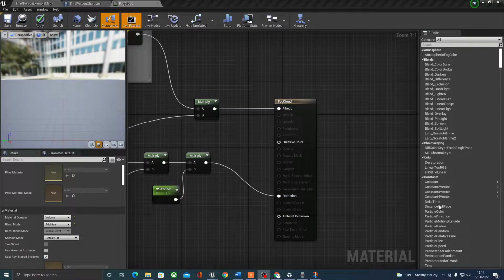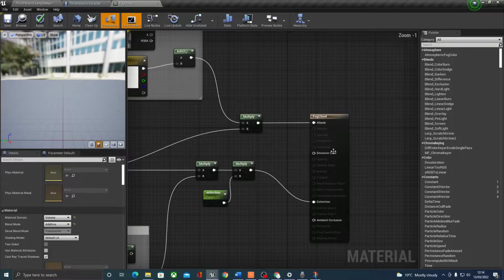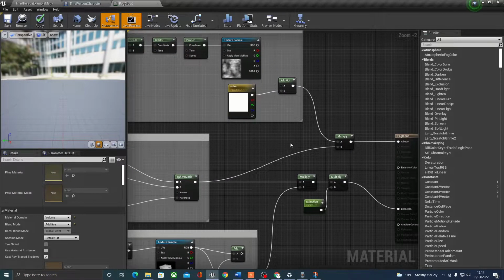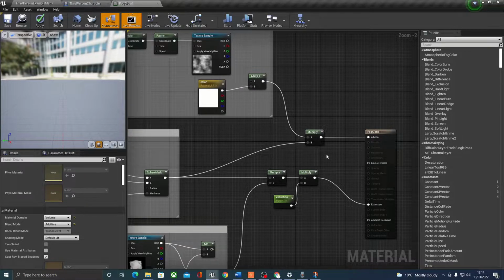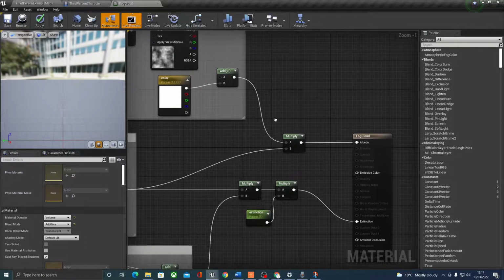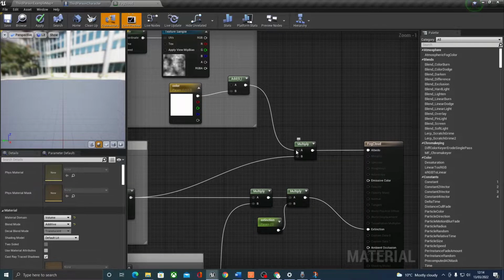Okay, so now I'm just going to explain a little bit of what's going on here. For this albedo part, you want to get a multiply node, and then in the A you want to get an add node and a base color.